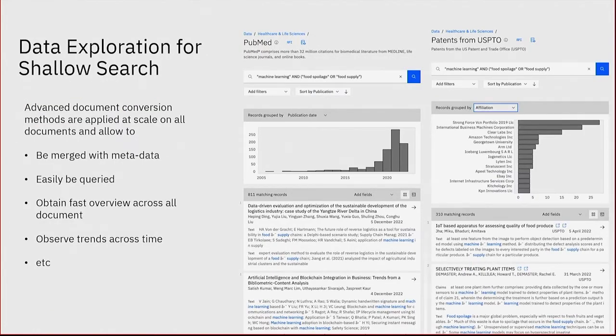And then once we have done the document ingestion, there are two other things. On the one hand, you can start doing shallow search. We have prided ourselves on not just running very accurate models that are very expensive, where you can run it on three documents and then you run out of time. We can do around 300 pages a second on 200 nodes in the cloud.